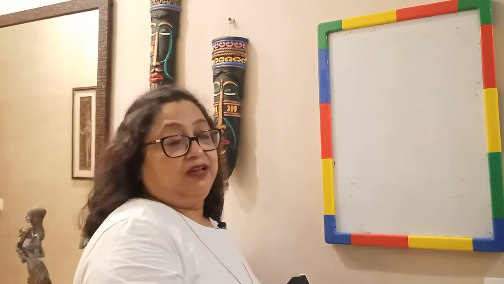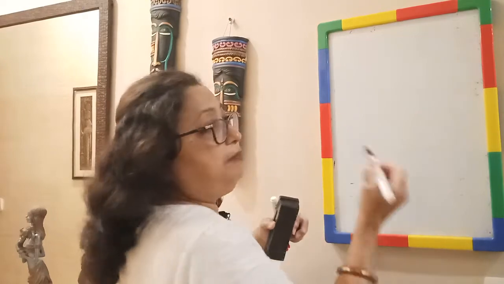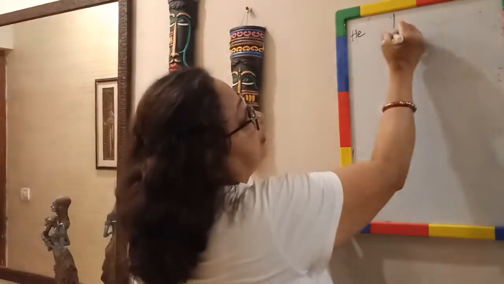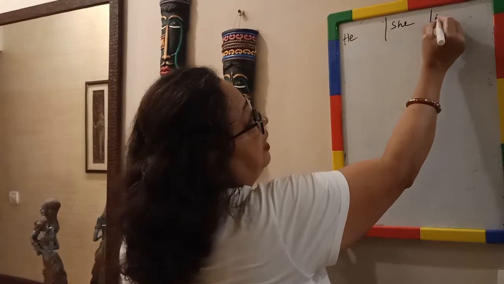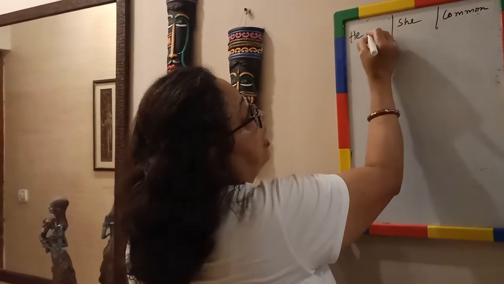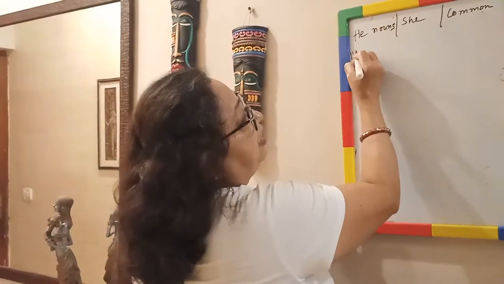And today my last topic will be gender. See, so gender is what? When we speak of a male, when we speak of a female. So there are some nouns which are he nouns, which are she nouns, or there are also common gender nouns. So here I will take he nouns, she nouns, and common. This is called gender. So he nouns, I will write here, are called masculine.